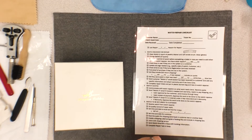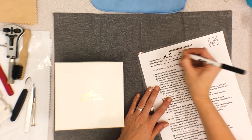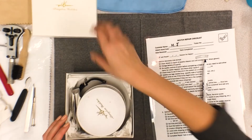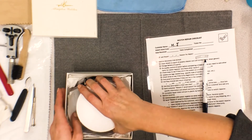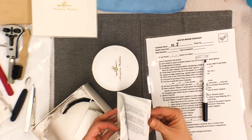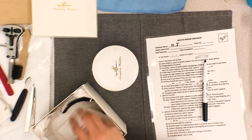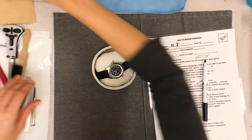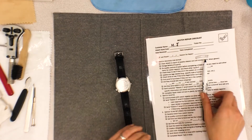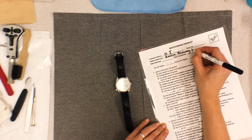I'll start off writing some customer information and initials. It looks like we're probably not going to need a ticket number since it's just basic work and the watch is in good working order — I won't need to send it to our watch repair. This right here is a relic — we used to do paper manuals and we don't do these anymore. Now all of our manuals are videos online. If you've seen me do repairs, you know that we have a checklist system we always use whenever we are dealing with a repair.